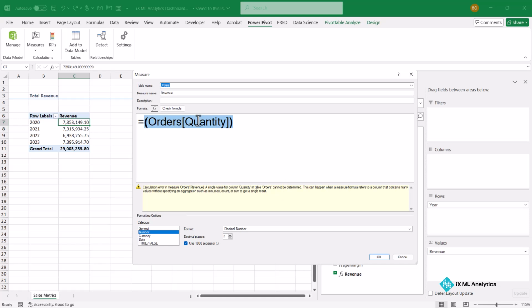Okay, so I have deleted the name of the function, the sum, from this, and when I click on check formula, I get to see that it says calculation error in measure others revenue. A single value for column quantity in table others cannot be determined. So mostly we use measures to aggregate values in a column, or when you are using the iterator functions, values row wise, a single value.